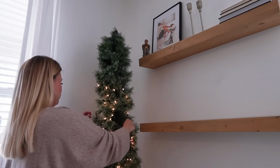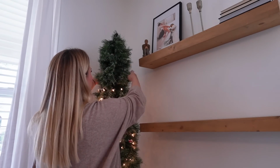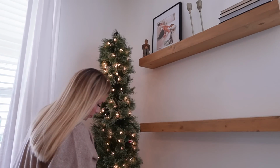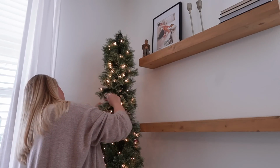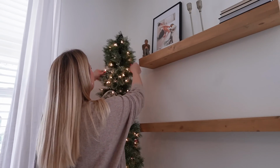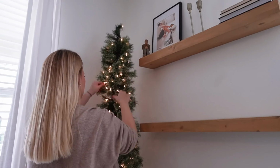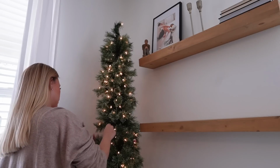This tree is a super affordable option from Walmart. A lot of my other trees and a lot of the more expensive trees these days have the memory branches, so you don't really have to fluff them a ton. They just don't get bent out of shape, no pun intended, when you put them away for the season. So I did have to take a couple minutes to fluff this one, which is absolutely fine by me, but I just think this tree is so pretty. I love the branch tips. I always call it the split end tree because that's kind of what the ends of it look like, but I think it's really pretty.